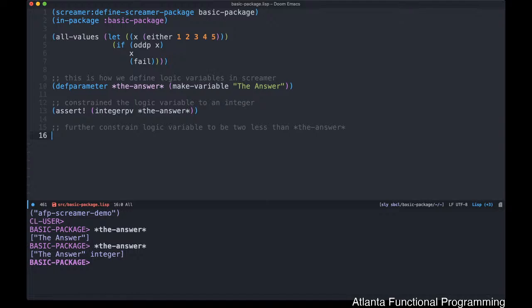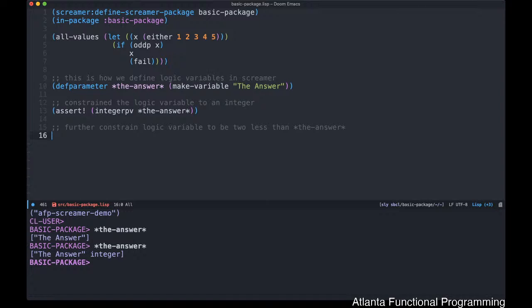What we're defining here is essentially constraints on the problem that we're trying to figure out. We're having the underlying Screamer engine figure out the answer for us. So we know that the variable is an integer.